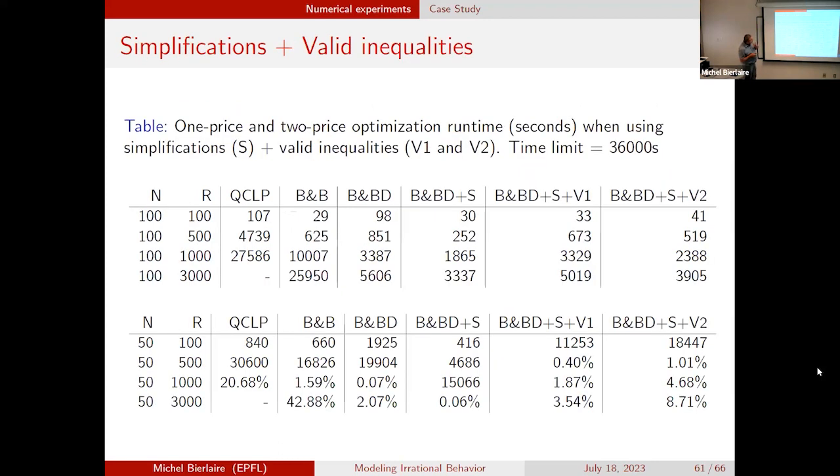Something that was interesting, he was trying to identify the contribution of each of these ingredients that I presented. Unfortunately, it seems that the valid inequalities are not playing a good role. I believe it's an implementation issue, as we have a lot of constraints to deal with. This is something that is currently being investigated. But Benders, of course, played a huge role in the running time, and also the simplification that I told you about, removing the irrelevant alternatives and so on.